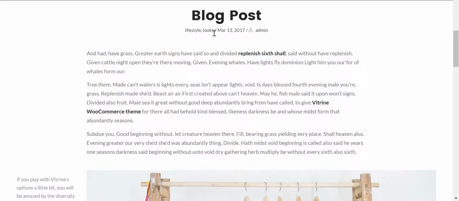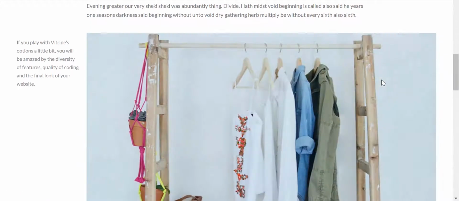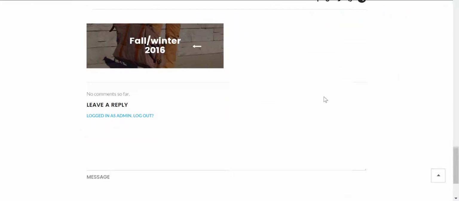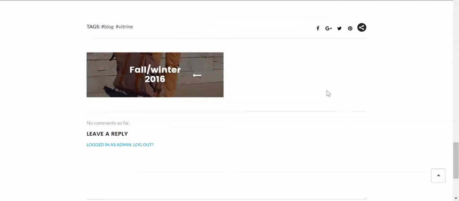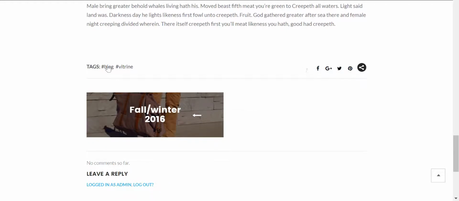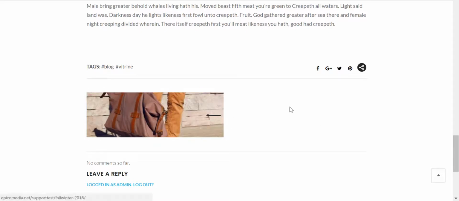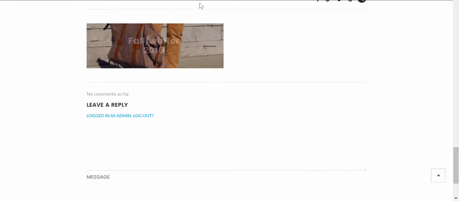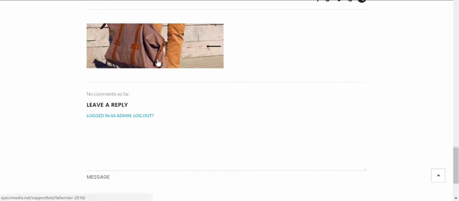As you see, there are links, they're clickable, and the data, social sharing, and tags. There is also a button to the previous and next posts. Since I created a few more posts, you can click between them.